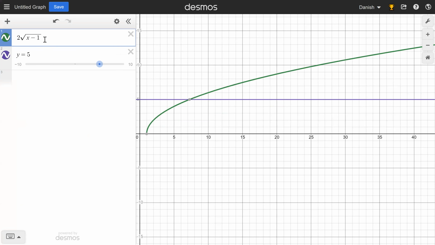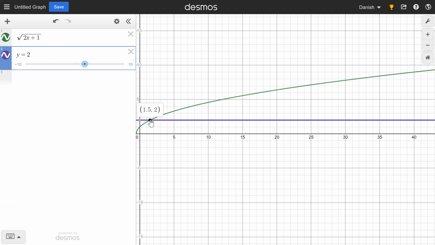I put the right-hand side over there. What's the left-hand side? The left-hand side is 2. Where are these two intersecting each other? They are intersecting at this point. So what's the value of x? The value of x is 1.5. That's going to be my answer. I plotted the right-hand side. I plotted the left-hand side. Without even solving, I got the result. Now let's solve it actually. I will take you back.